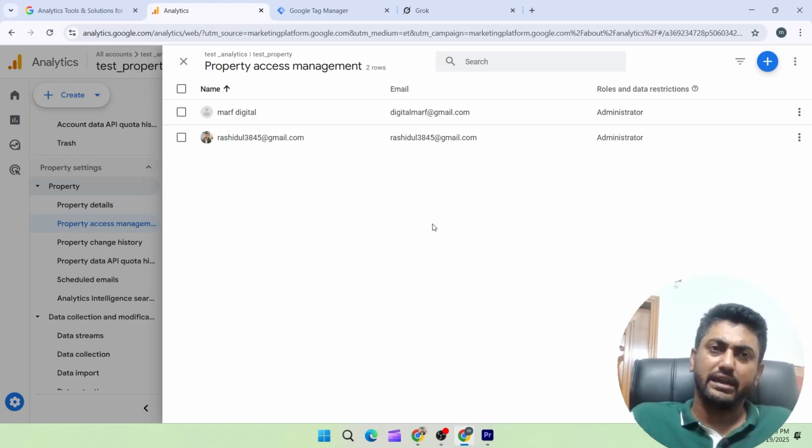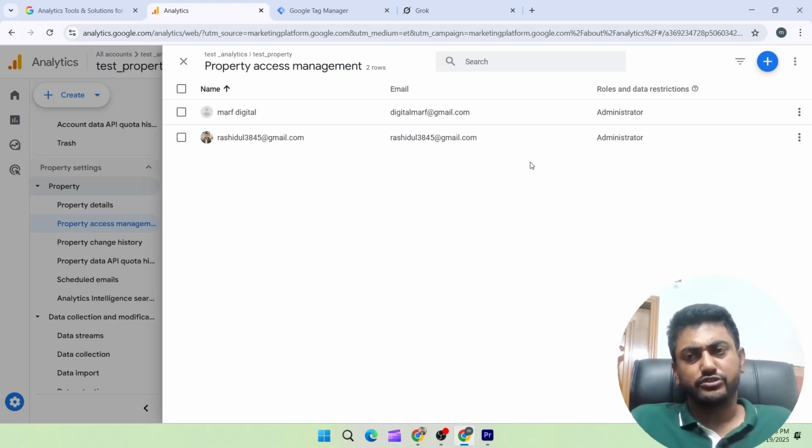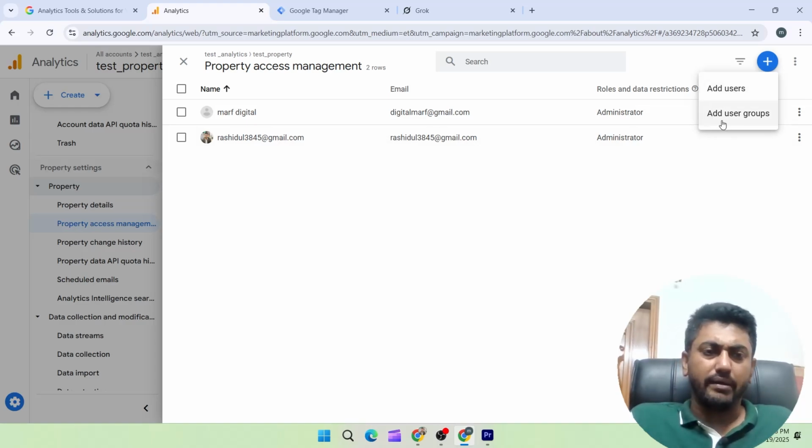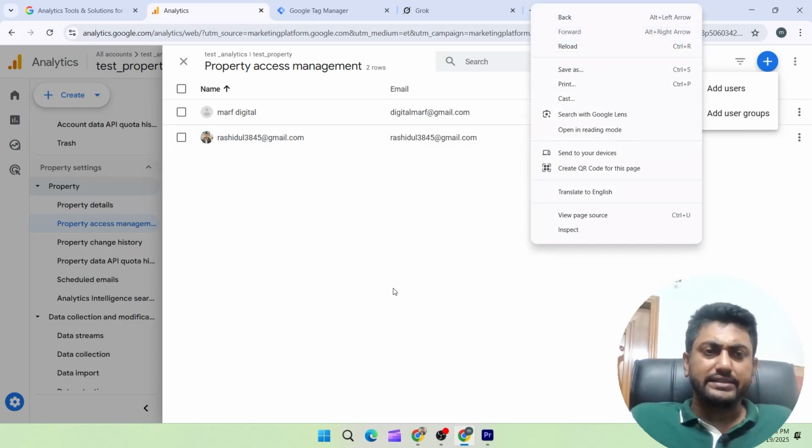That's why sometimes you may need to give access to a different group or different people at property level. So from here it is the same as I showed you in the account level access. Here you can just add people and give the role or user group access.